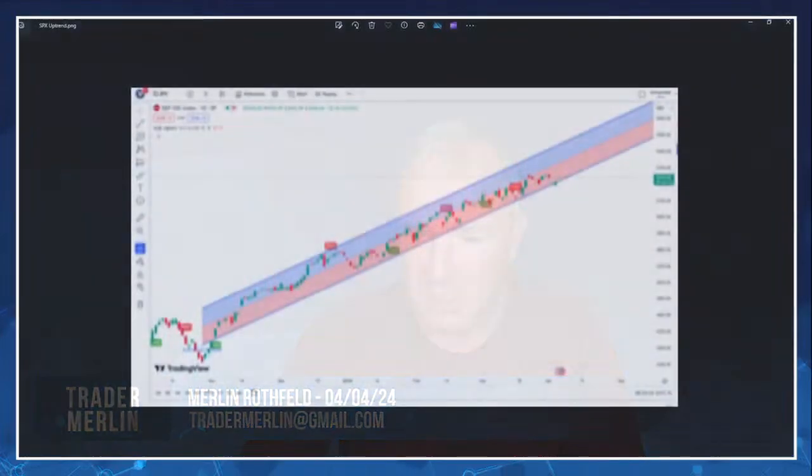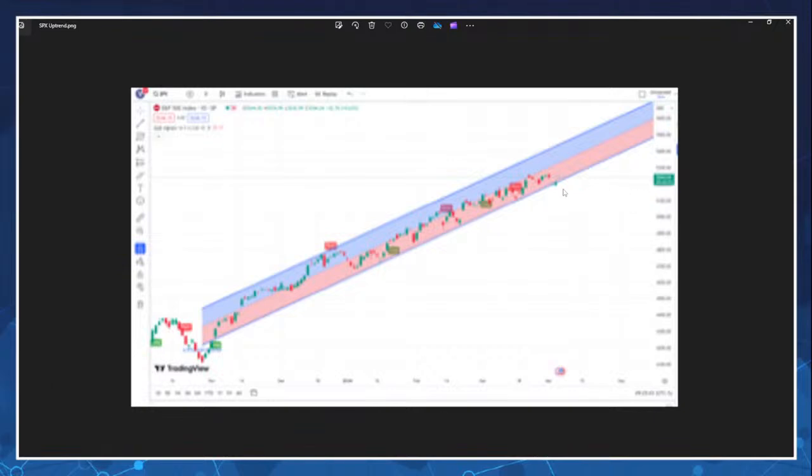Well, let me bring up the picture here. This is from Kurt. Kurt sent in this graphic. Let me bring it up full screen so you can see it. It's a little blurry, but he sent a picture of it. It looked like a Keltner channel or just a linear regression channel of the S&P 500. And I thought, we've been looking at that same picture for quite some time. I'll bring you to the real charts in a second, but this is the chart he sent us.